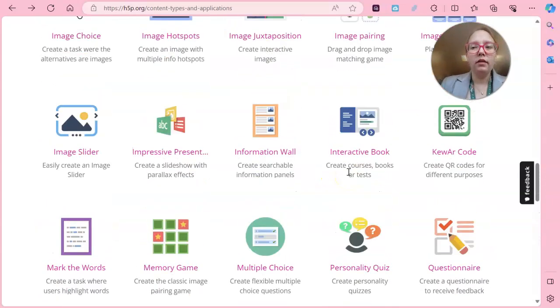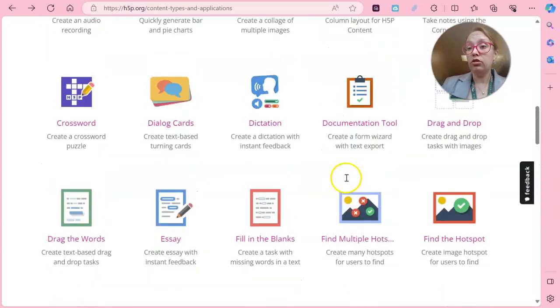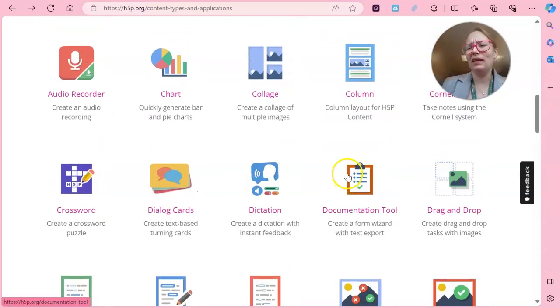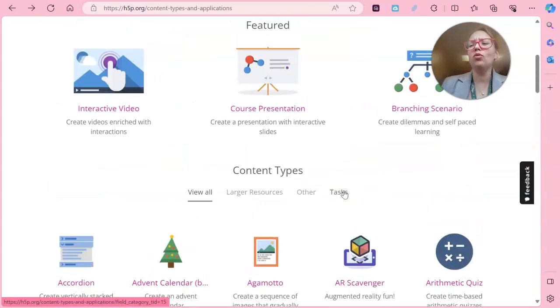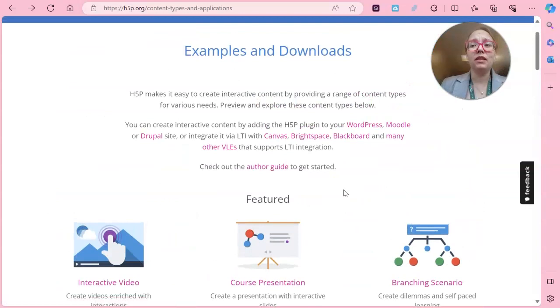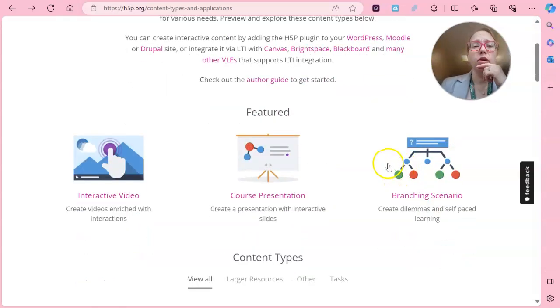It is free to use the base level, like most things. You sign up for the free trial and then they try to make you buy things down the road. The pricing's not clear until you talk to somebody, but there's a free version that you can have access to.